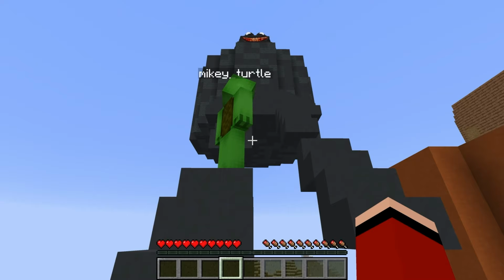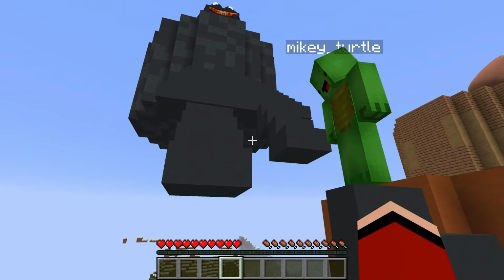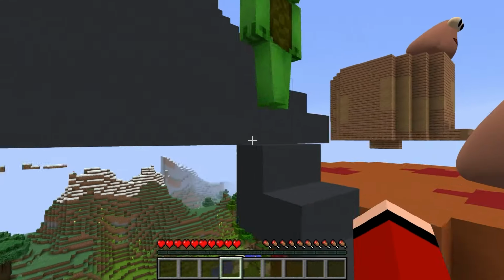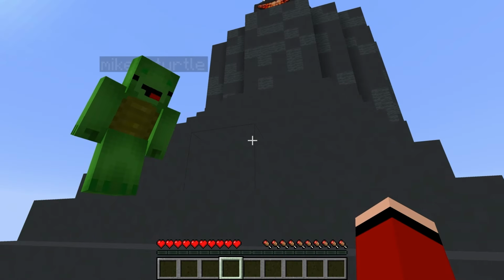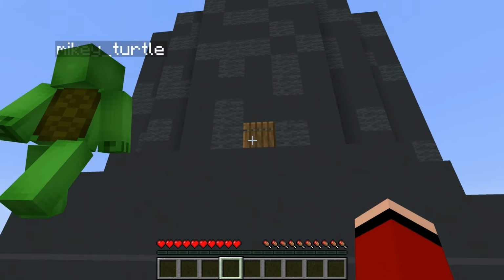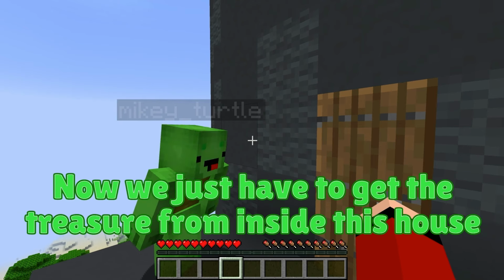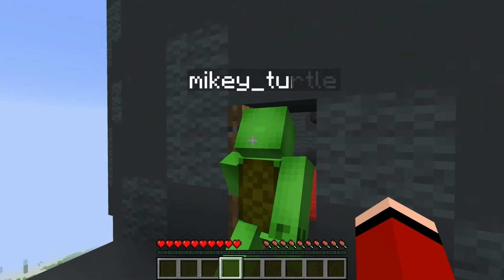All right. It looks like we have more parkour ahead. Be careful. Stay focused. This is tough. Yeah. That was close, but I made it. Okay. I made it. Yes. Wow, we're almost to the top. Look. Whoa, already? That was easier than I thought. Now we just have to get the treasure from inside this house. Still, don't let your guard down, okay? Let's go. Here we go.